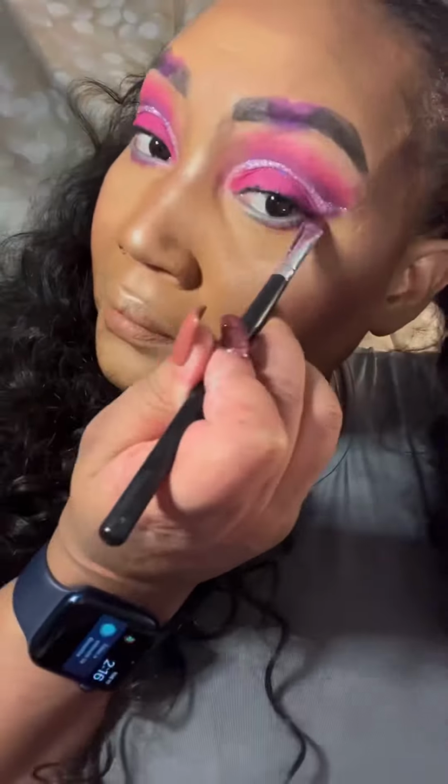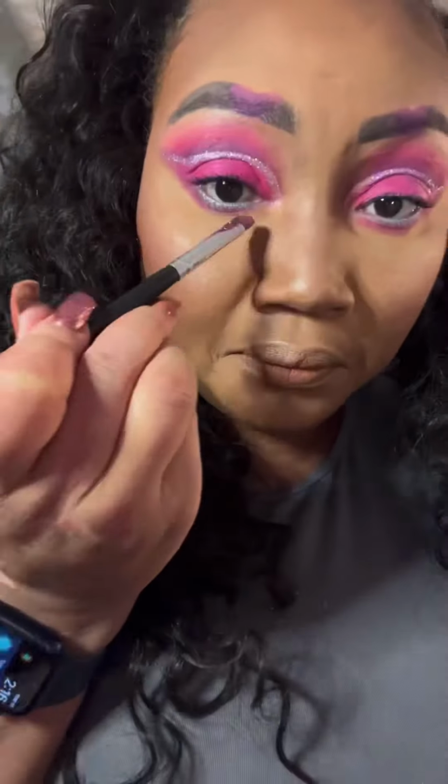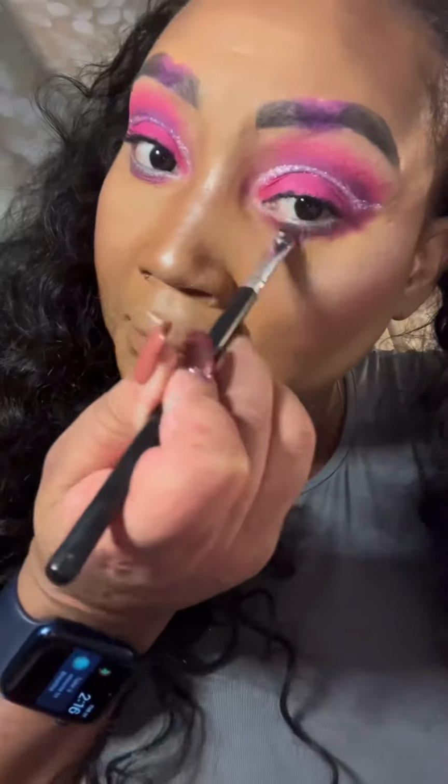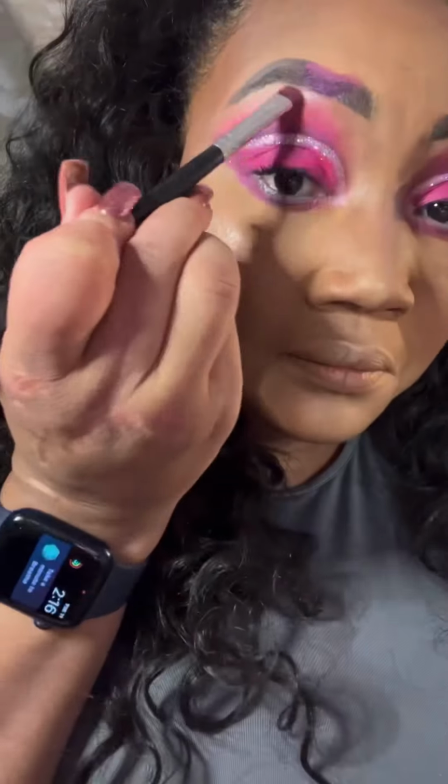I'm contouring with the You Are a Star palette. I'm using a pink shade from that palette just to chisel up under the eyebrows and make sure the look looks finished and blended out. Grabbing that same pink highlighter that I use for an eyeshadow, I'm using it in the corner of the eyes to make sure that it all pops, and under the eyebrows to give it that whole nice blend.